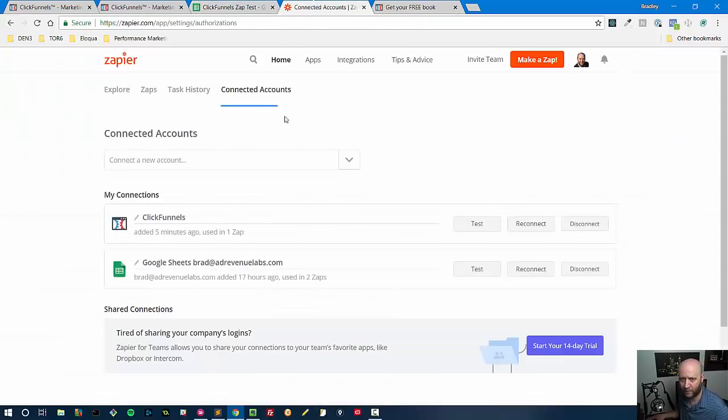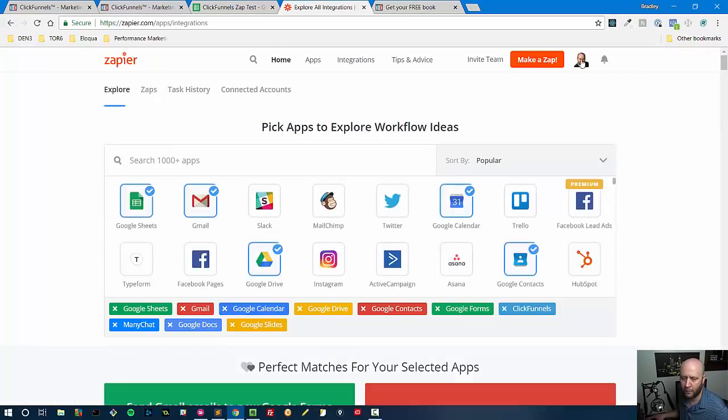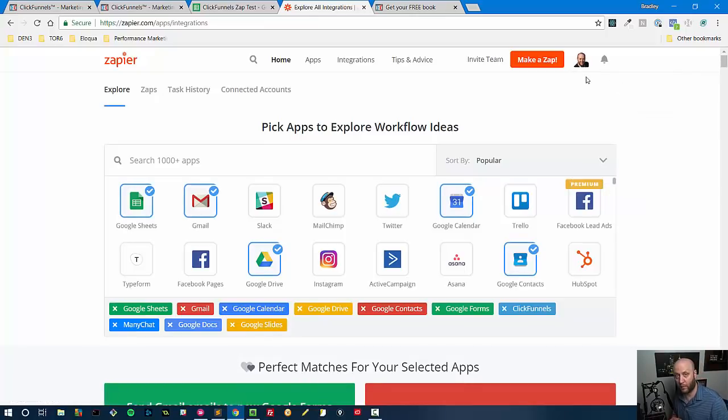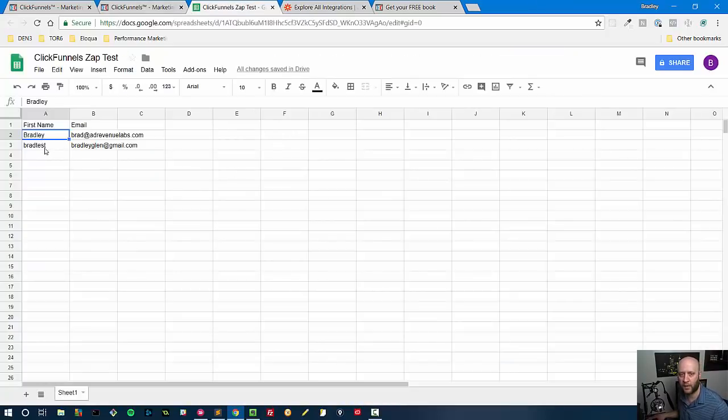I think it's like once every 2 minutes. And I saw that in here somewhere, and I can't find it anymore. I know there's a setting. I think you can check more frequently or less frequently, and it will pull any new information in. So the time delay right now isn't important. You saw how quick it was. It was just a tiny bit of a delay, but we got to see it populate while we were sitting here waiting for it. So that's all we have for the ClickFunnels Zapier integration, and that's how to do Zapier within ClickFunnels. Thanks, guys. I'll see you in the next video.